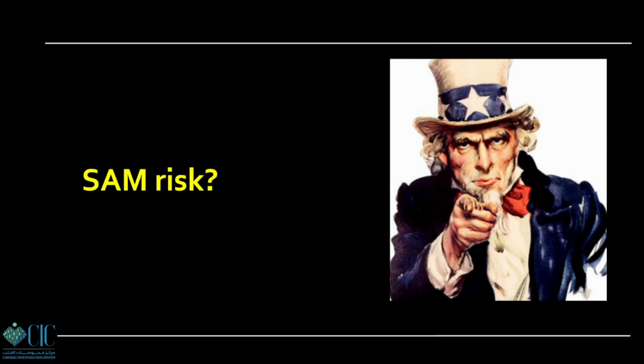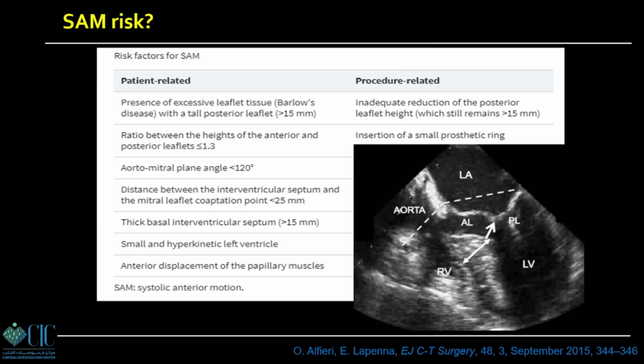SAM risk. What is SAM risk? If you have a patient with mitral valve prolapse and you are sending the patient for mitral repair, you need to identify or tell the surgeon that this patient has a SAM risk. SAM, systolic anterior motion with LVOT obstruction. Okay, I'm about to finish.